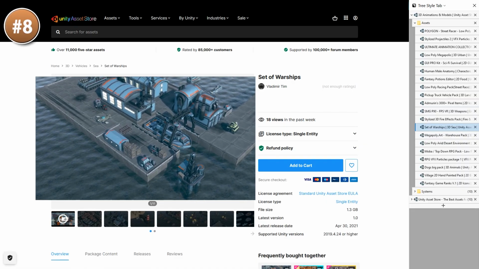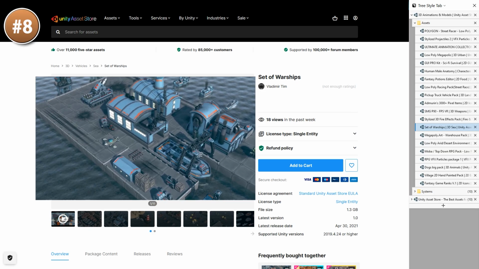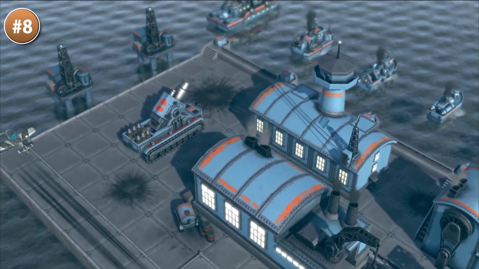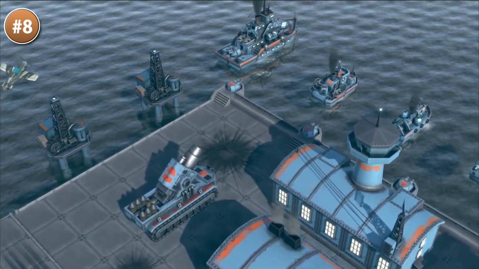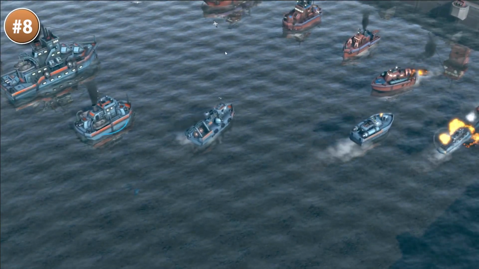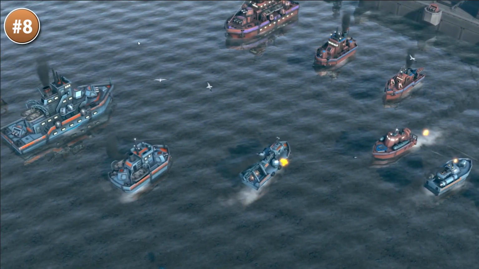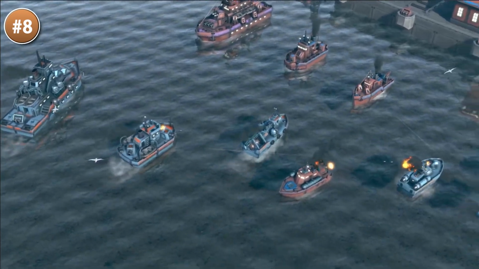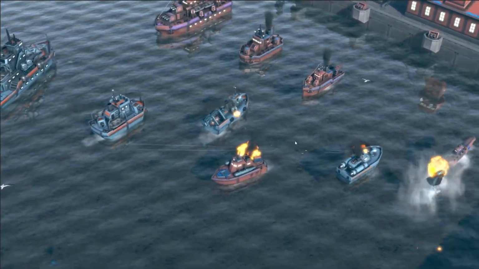Or maybe you're working on a sea-based RTS or a trading game. Here's a ton of ships and a bunch of sea props. You've got some tiny ships, you've got submarines and some really massive vessels. Also includes 2 extra assets from this dev from some other packages. You've got an aircraft and a tank. Maybe you can get them all and make a complete Command & Conquer RTS.